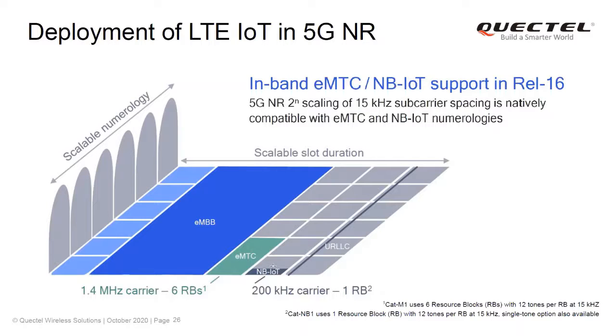If you don't need this, so you need a smaller amount of data, but you need to send it more often, then you could split this bandwidth in more parts. So in the same time, in the same frame, you could send more different data. You will see here URLLC, where you can send synchronization signals to control robots and stuff like this in real time. And similarly, you can allocate bandwidth for eMTC or Cat-M or NB-IoT in the same spectrum.